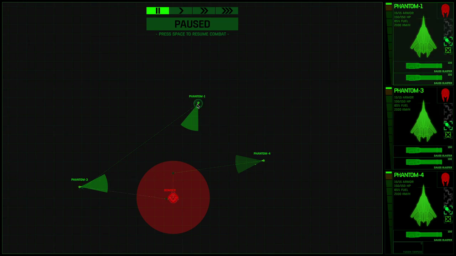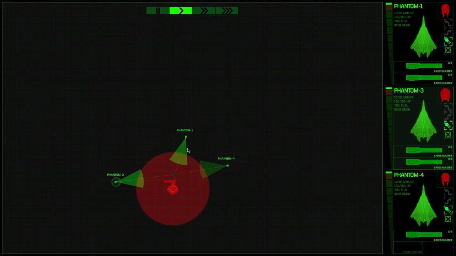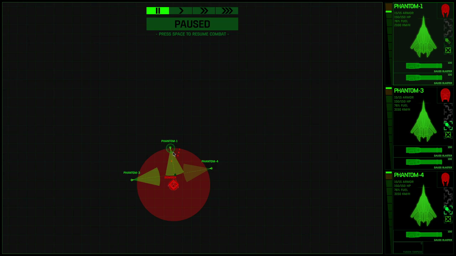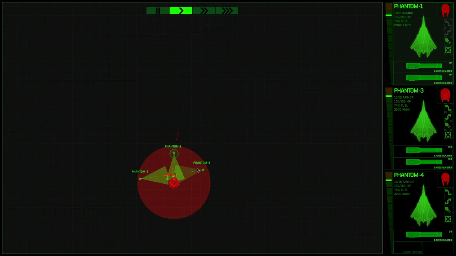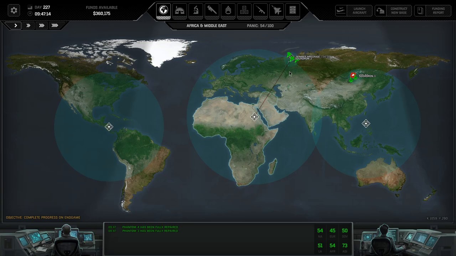Everybody starts to slowly move up. This one is doing an evasive roll. Oh yeah. Can't do another evasive roll. Well, we can, apparently. Oh, we destroyed him. Well, evasive rolls are the shit. That is... and was really good.